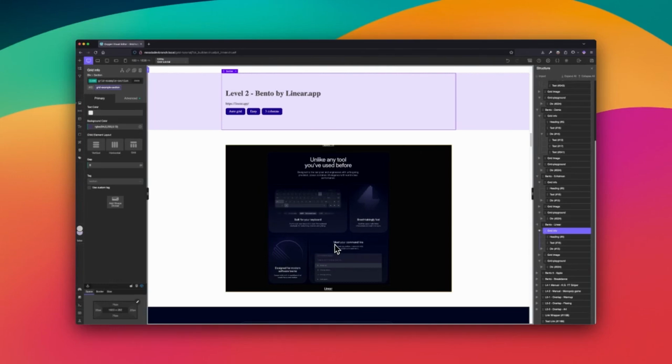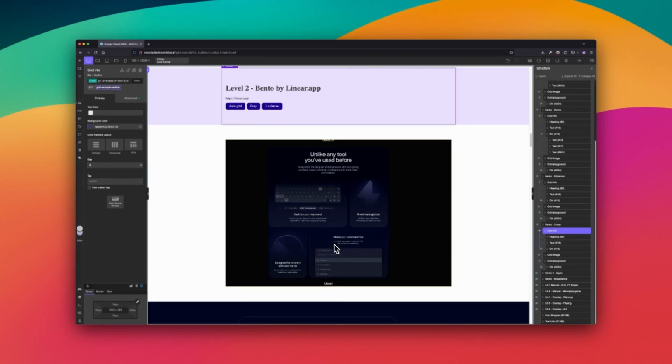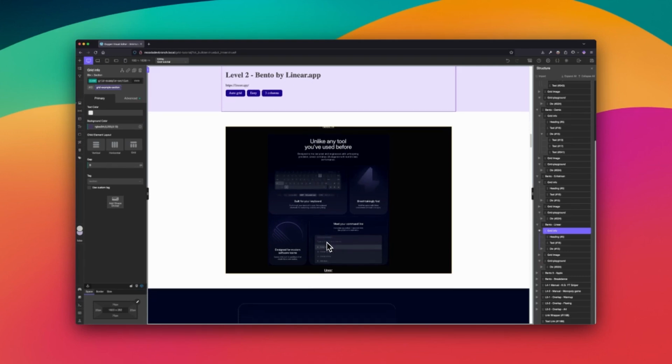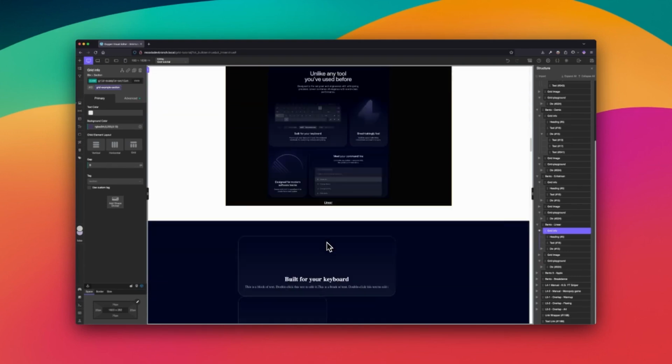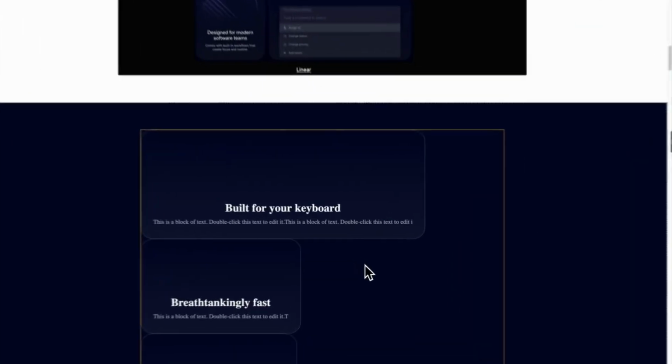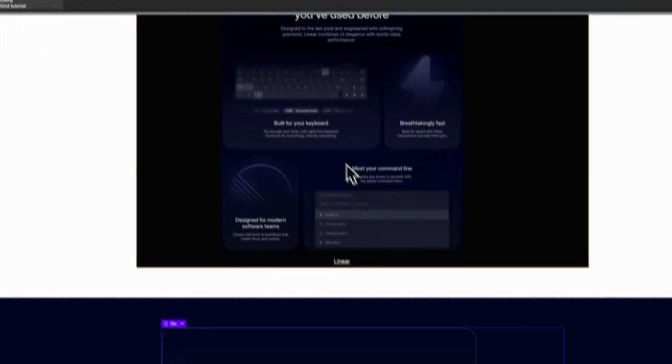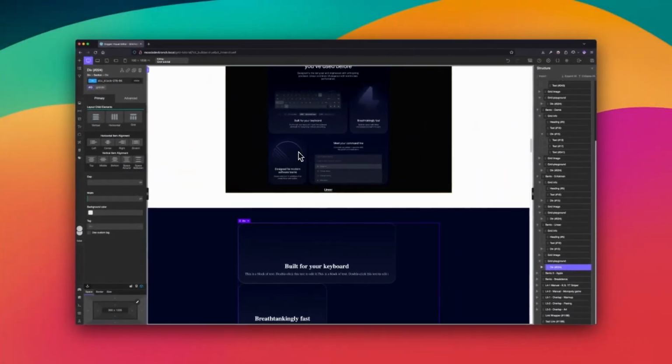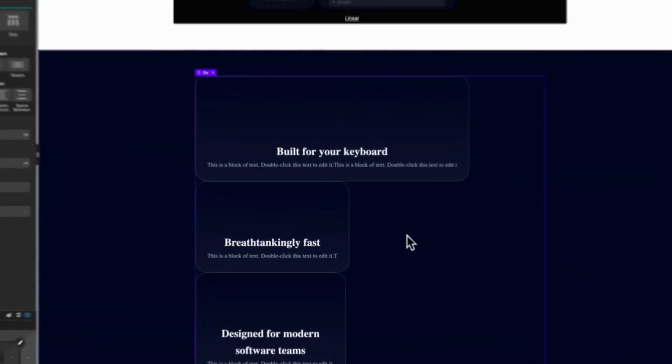In the next example we are on level 2, and we are also recreating Bento grid by Linear app. They have really beautiful app, and the website is also really nice. So we are going to need 3 columns and 2 rows. We could see this is first column, second and third.